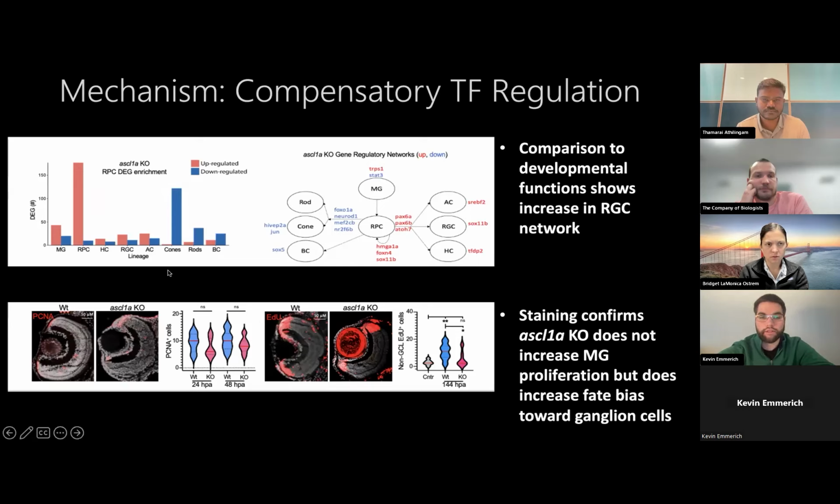And lastly, we did some validation results on the bottom left to show that the Mueller glia were not simply proliferating more following the knockout. So it wasn't just more Mueller glia were activated to lead to more regeneration. And with our final EdU stain, I want you to appreciate the wild type image, where you see new ganglion cells in the left inner part of the retina, but you also see new photoreceptors on the top right of that image. And when we knock out ASCL1A, what we saw mostly was a decrease in these non-ganglion cell positive cells rather than an increase in ganglion cell positive cells.